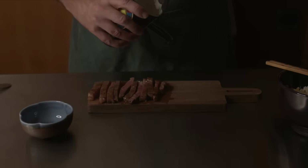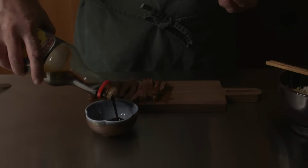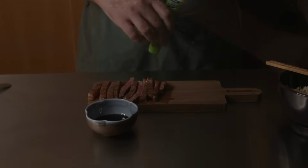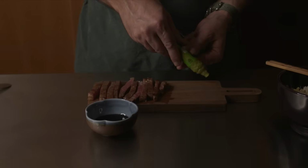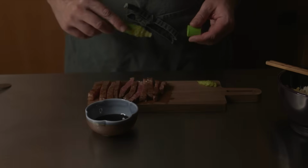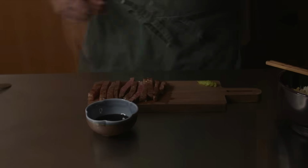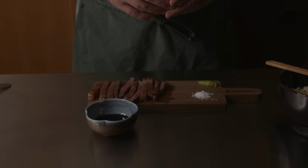To serve, have some soy sauce, and I sadly don't have fresh wasabi. I wish we did. So it's coming from a tube, but we're going to add a little bit to accompany this if desired. And then some additional salt.